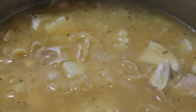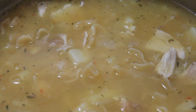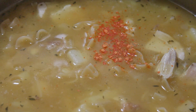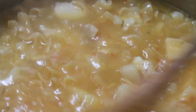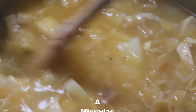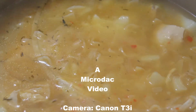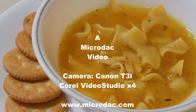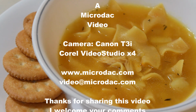In the end, of course, I thought the soup should have been more colorful, I guess is the word, and I added some more color. Sort of got carried away, didn't I? Anyway, I added more color to the soup, and I think maybe this time around I did overdo it a bit. In the end, this is what my soup looked like. What do you think? So, they had soup and crackers on this cold, dreary, rainy day.